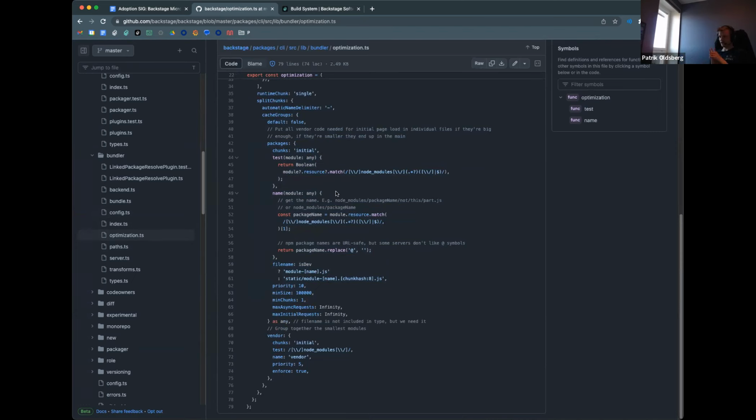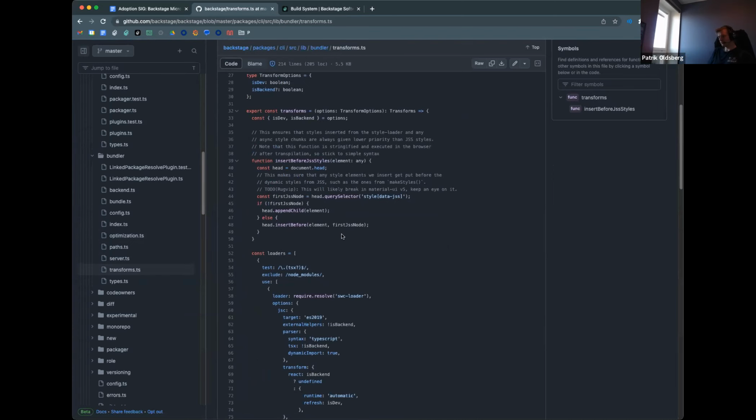We also very aggressively reduce the modules down into smaller chunks to be able to cache them aggressively in the front end, so that we don't have one big vendor bundle that gets entirely invalidated as soon as you change a single dependency, and you have to download it all again. We split it up into way smaller chunks of dependencies, so that when you just bump React, for example, only React needs to be downloaded again.